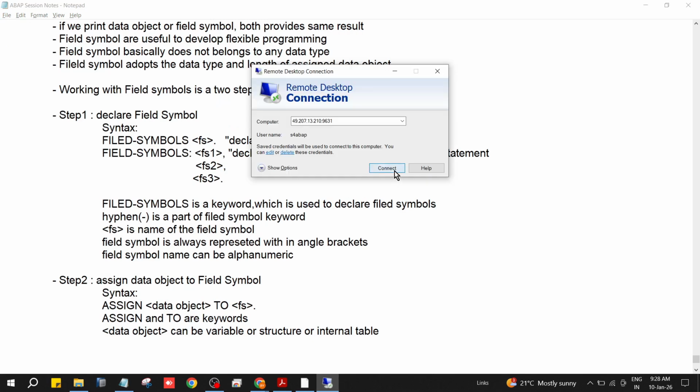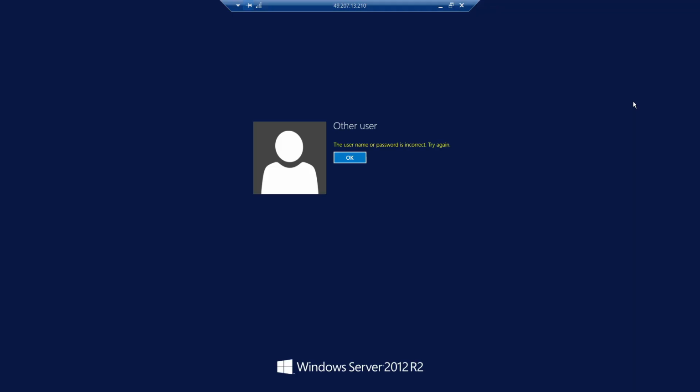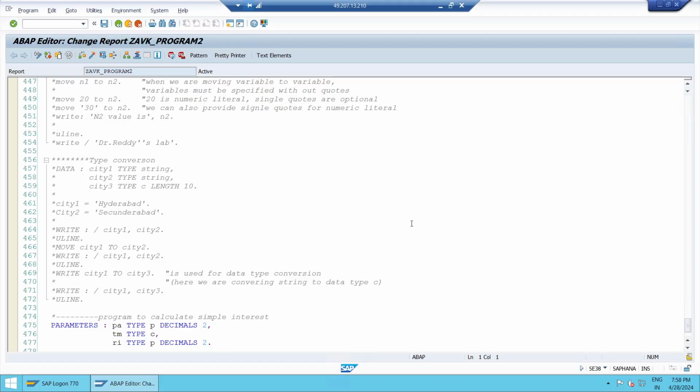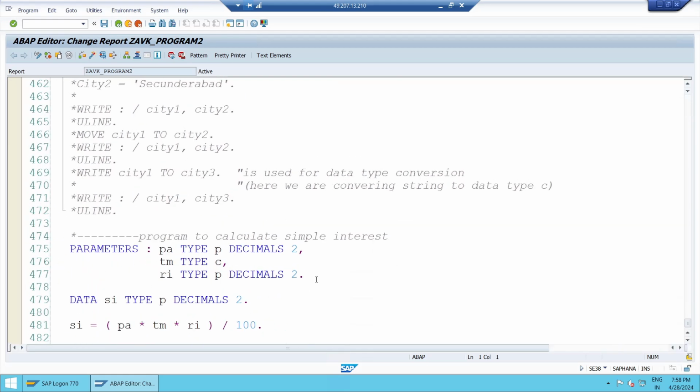Example. I'm using the same program only.